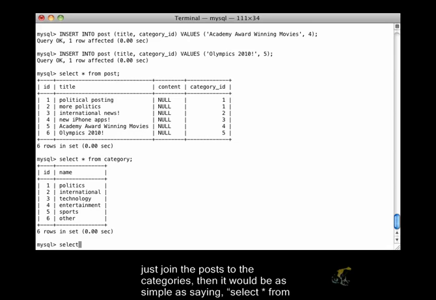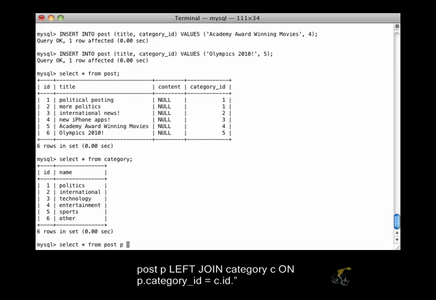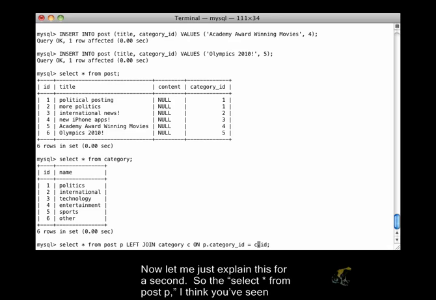If I wanted to join the posts to the categories, it would be as simple as saying select star from post P left join category C on p.categoryID equals c.id. Now let me explain this for a second.